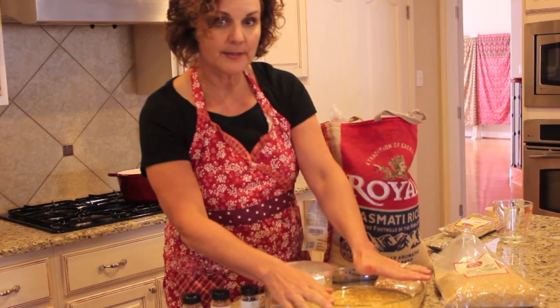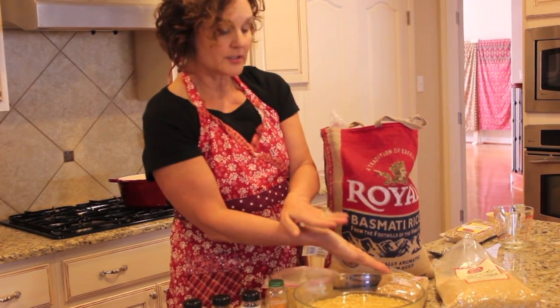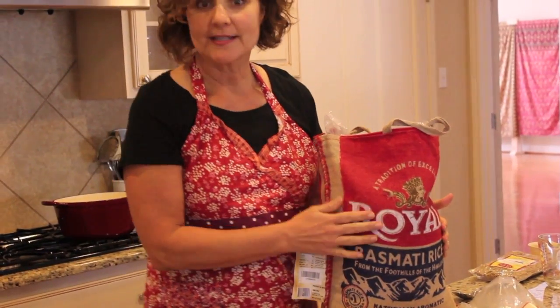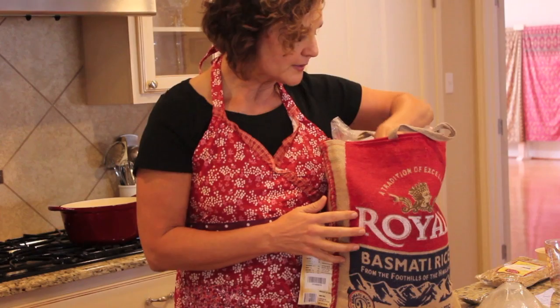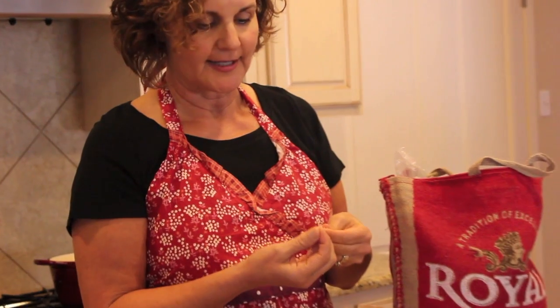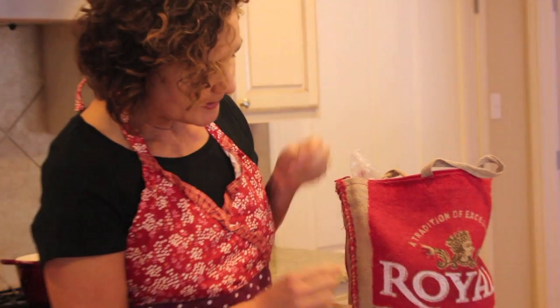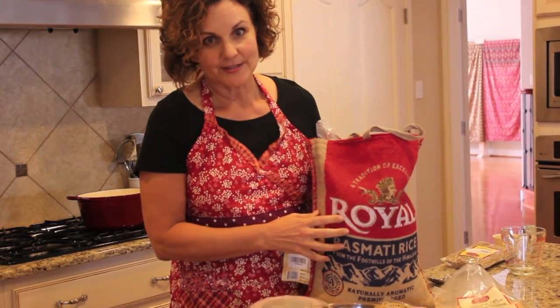So this is a big part, and you'll use equal parts of the moong dal or the chana dal and rice. And something that I just recently learned about rice and the importance of what kind you buy. First of all, you want basmati rice, and I know you can't see in the camera, but it's really long and thin. This particular brand is the brand that one of my teachers prefers. It comes from the Himalayas.